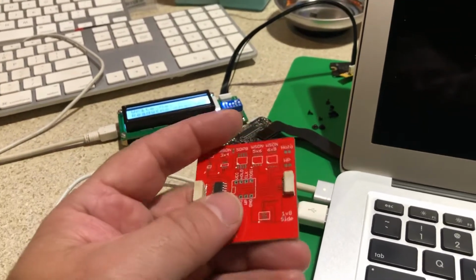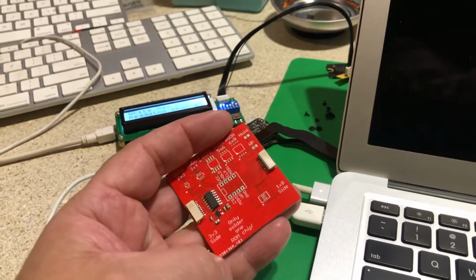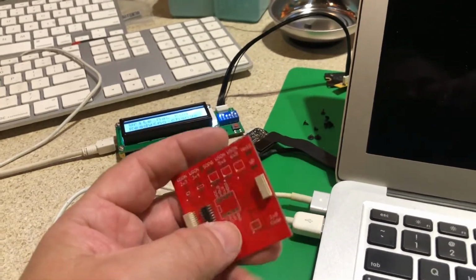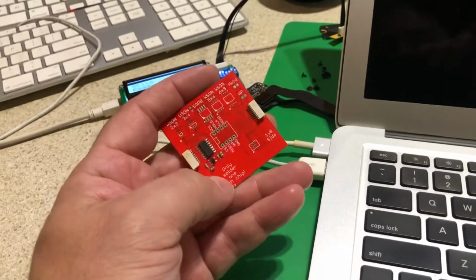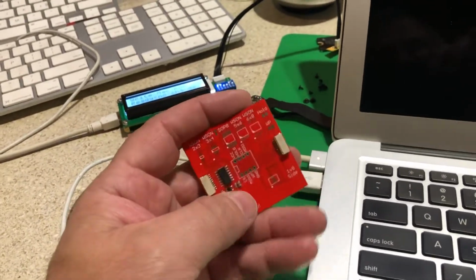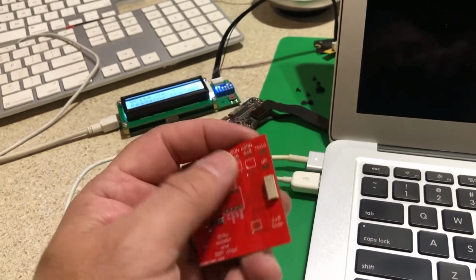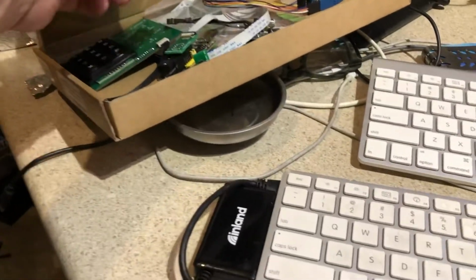So I can still change serial numbers on the new 2018 machines, but who knows, because we don't know everything about the T2 chip yet. It's quite possible that Apple has something up their sleeve and they could brick them if we do that. So right now I'm not offering that, but I can do it. I figured I'd play with some of my own boards.